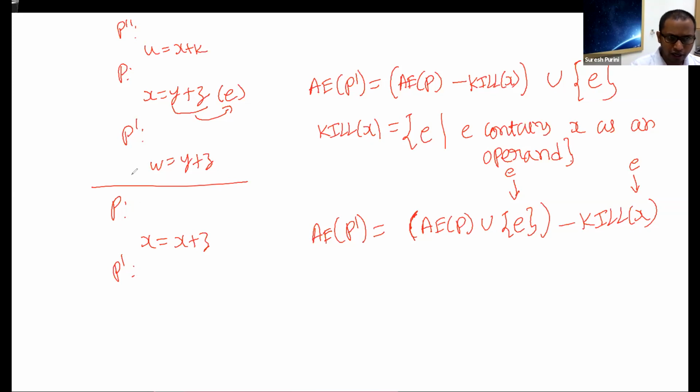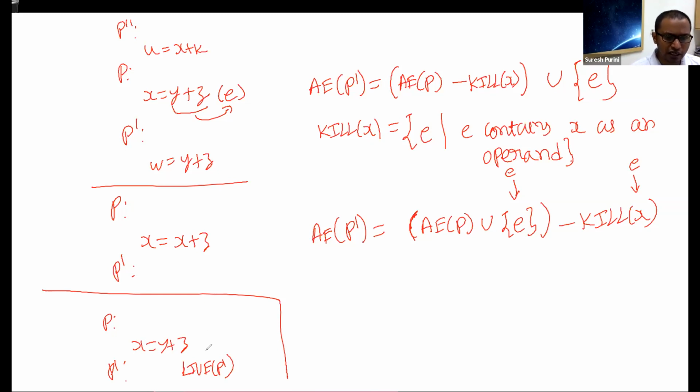One important observation I would like you to make is that in the live variable analysis problem, we are propagating the information in the upward direction. Just to recall what we have seen in the last class: if we have a statement X = Y + Z between program points P and P', we look at the set of variables that are live at program point P', and we push this set upwards.